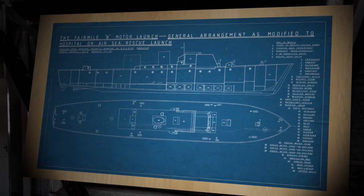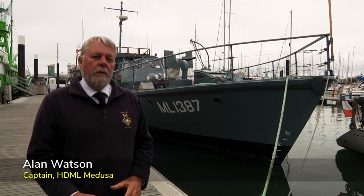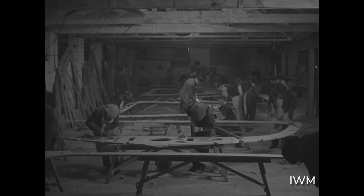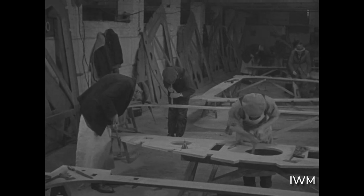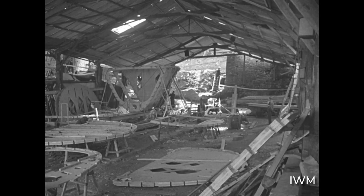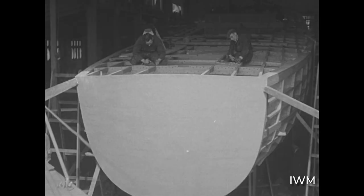The Fairmile concept was to centrally build all the component parts, gather them and take them as a kit of parts to the individual boatyards. Bits were built all over the country. Companies like, for instance, some that had built pianos were building components for this vessel. They could then be assembled. It halved the assembly time, but it also introduced new concepts which are quite familiar now.